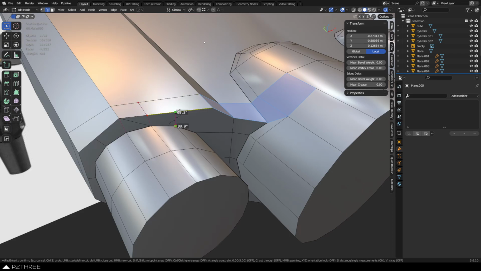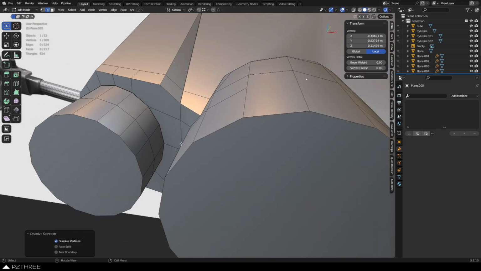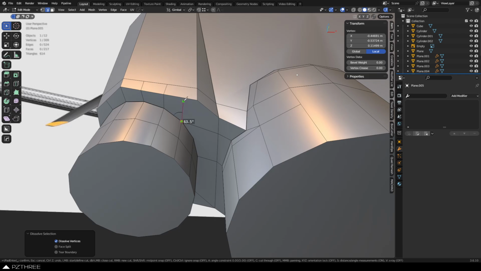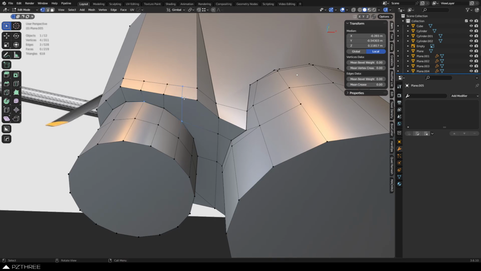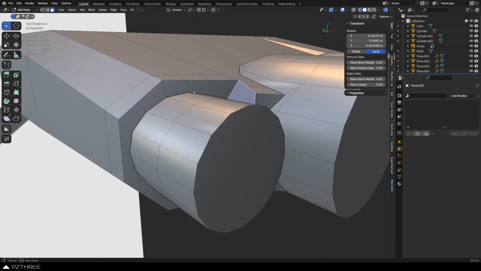And so we can start doing this. And you'll see as I do this, we're increasing the resolution, basically. We increase the resolution of the cylinder. So now we're increasing the resolution of the shape overall. You can see if I just push that out, that makes nice quads, right? And this is the goal.